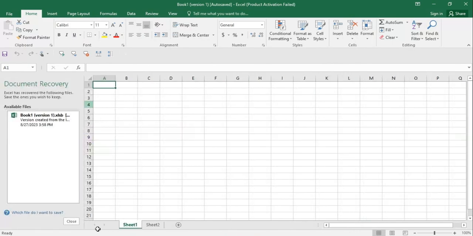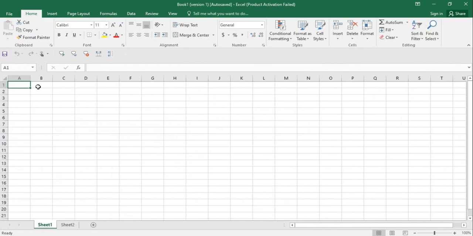So moving to our worksheet. Here for example I add some sample data: name, age, gender. So how does speak cells work? We just go to our speak cells option, click it, and it will start speaking all the name, age, gender. It will speak all the data which is entered.